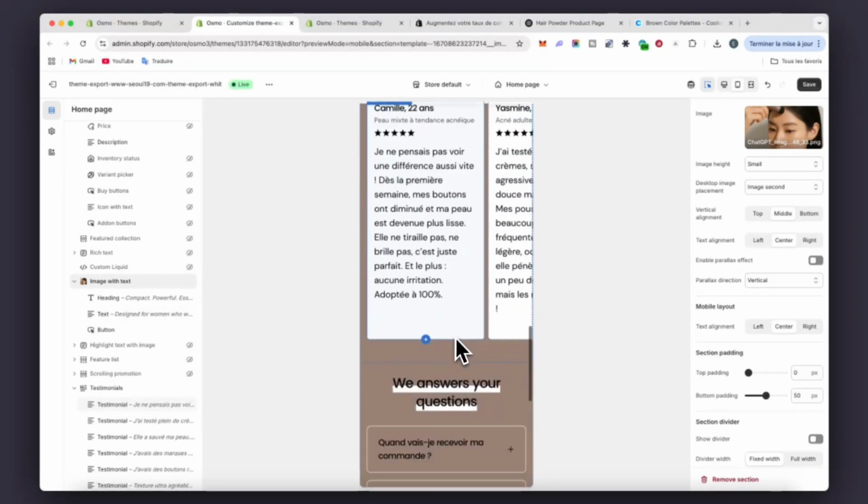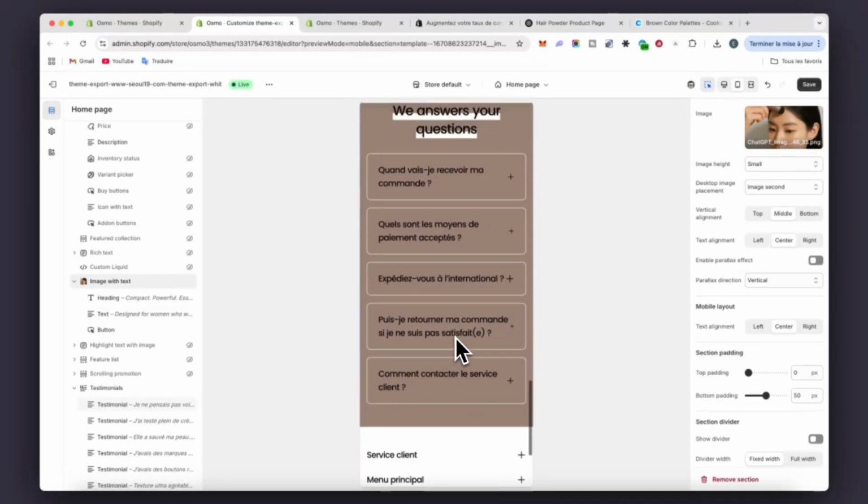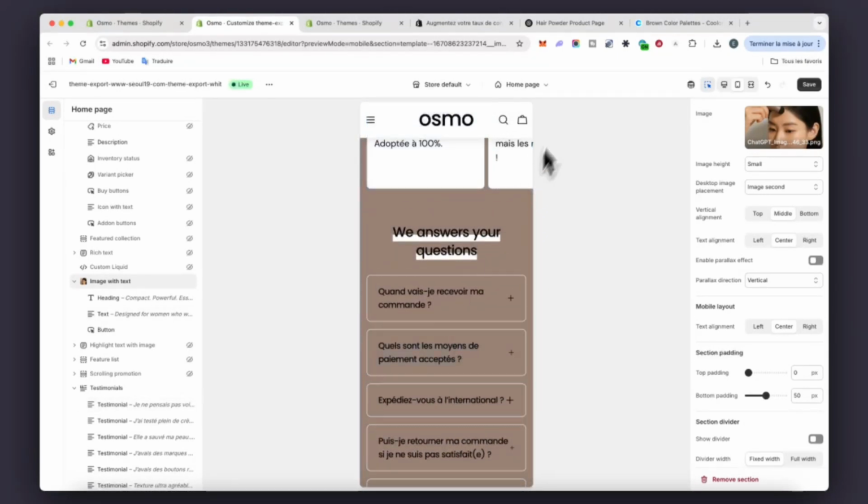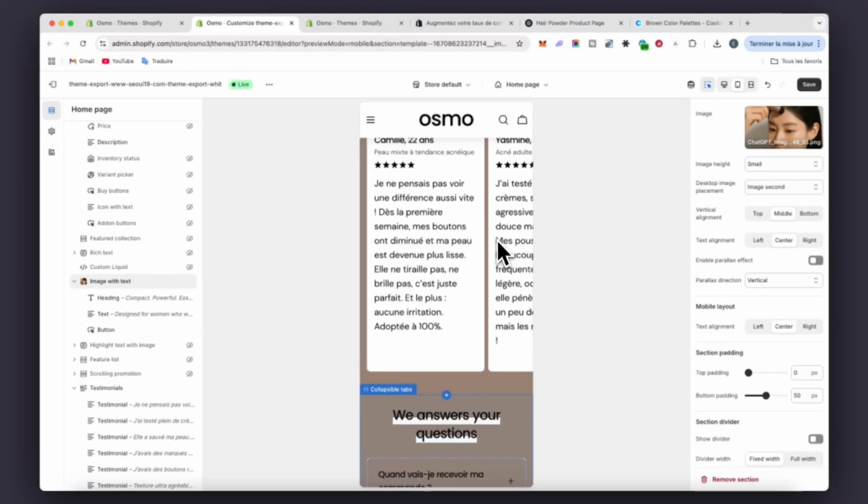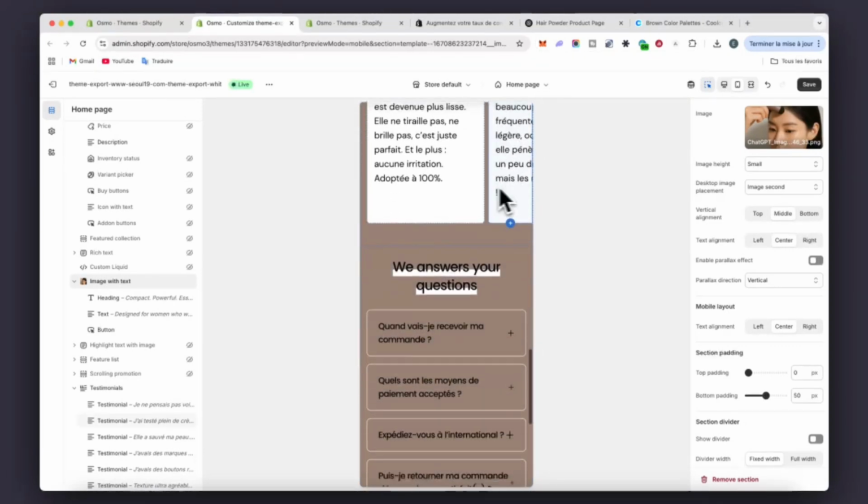So testimonial, same, we're gonna generate it with ChatGPT. We already get the FAQ from before, so I'm just gonna copy and paste. And same, once again, you generate with ChatGPT. If it's not good, put more information about your product, etc. I think at this moment, I'm just gonna make it more fast. And after we're gonna take care of the product page, because it's the most important thing. So I'm just gonna make it fast now.